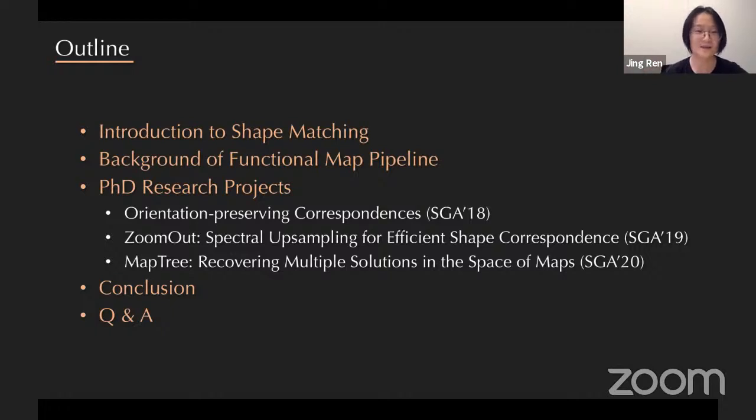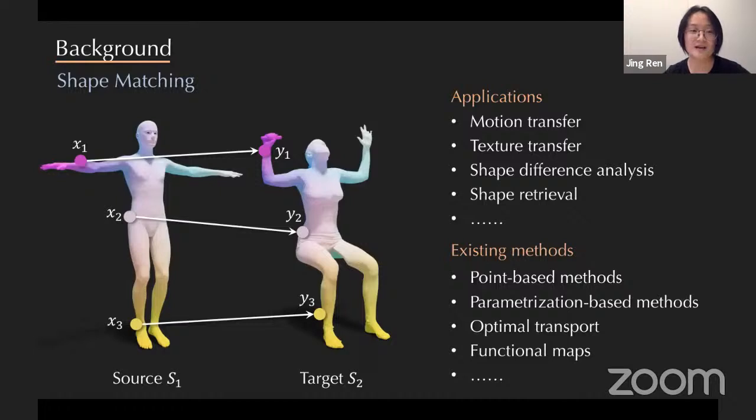The shape matching problem is a very fundamental problem in computer graphics, and it has a lot of applications. The shapes we are dealing with are discrete triangle meshes, like the 2 human shapes shown here. The goal of shape matching is to establish point-wise correspondences between the input shapes. And we would like to find meaningful, and especially semantically meaningful, correspondences between the 2 shapes. So for example, here, we would like to map the vertex x1 on the male model to the vertex y1 on the female model. And similarly for the vertices on the body and on the legs. These are the types of meaningful correspondences we would like to establish automatically.